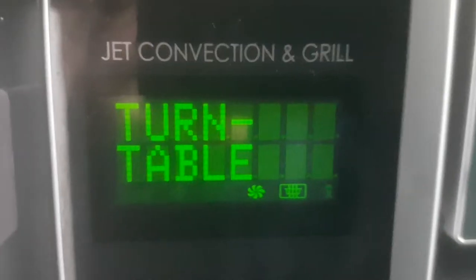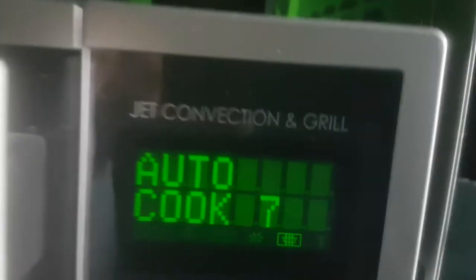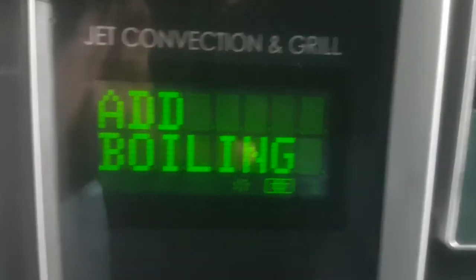Place on the turntable. Enter the quantity. You can do this by pressing the weight control, and then you can do it from there. Got number 7, which is rice and pasta. Add boiling water. Do not cover. And then the last one, number 8, which is cake.